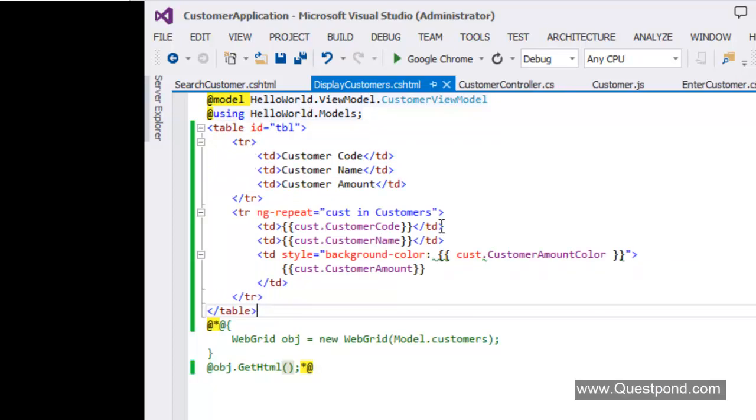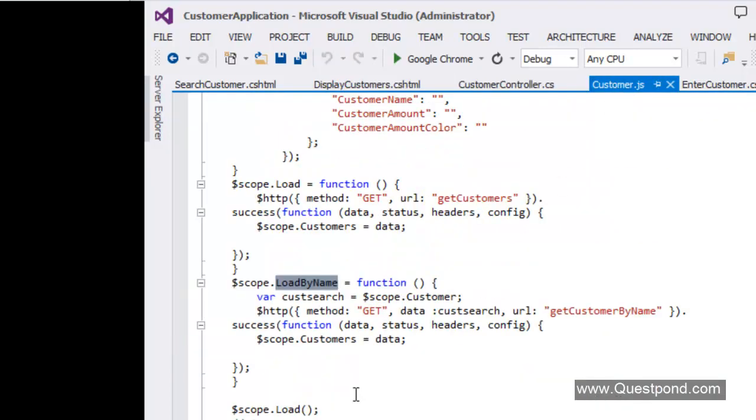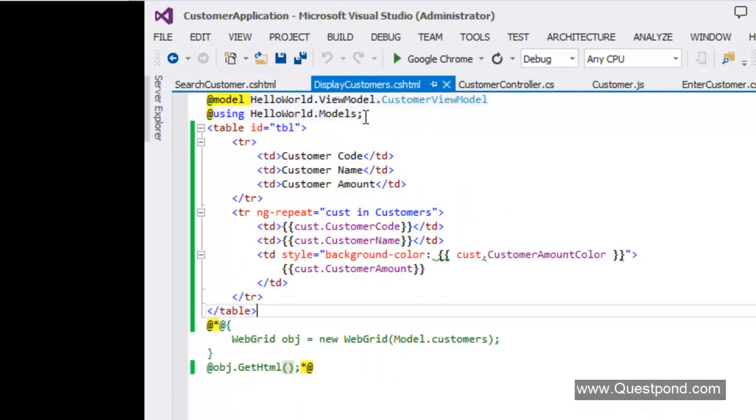Okay, so if you remember, when we created the data entry screen, we used that ng repeat to browse through the customers, right? So basically what we are saying here is go and browse through each one of these customers and display the record. So whatever customers are getting loaded in that customer.js, if you remember, in this, right, where this customers collection is filling, that customer collection we are displaying by using the ng repeat tag here.